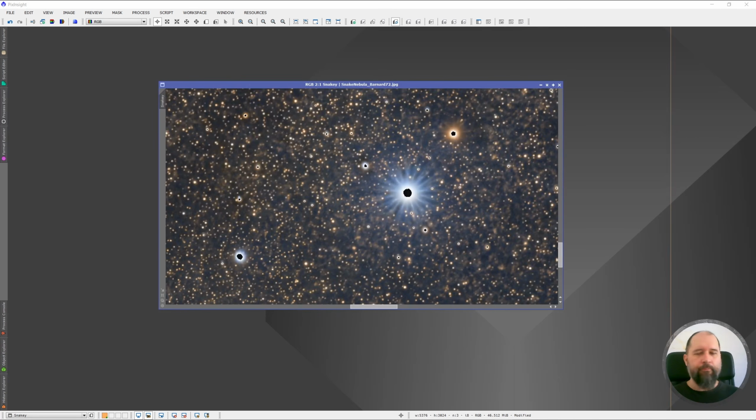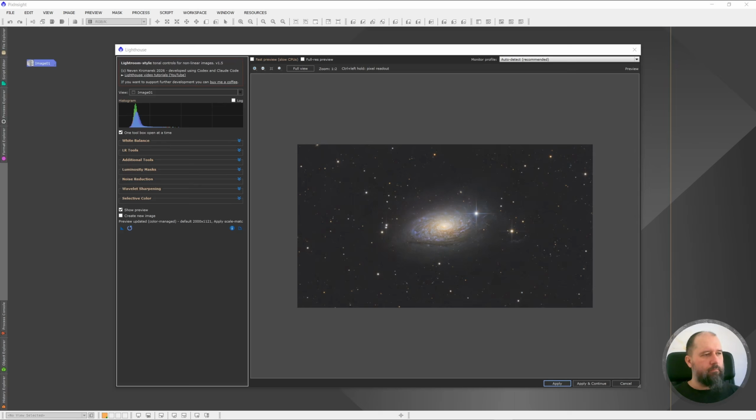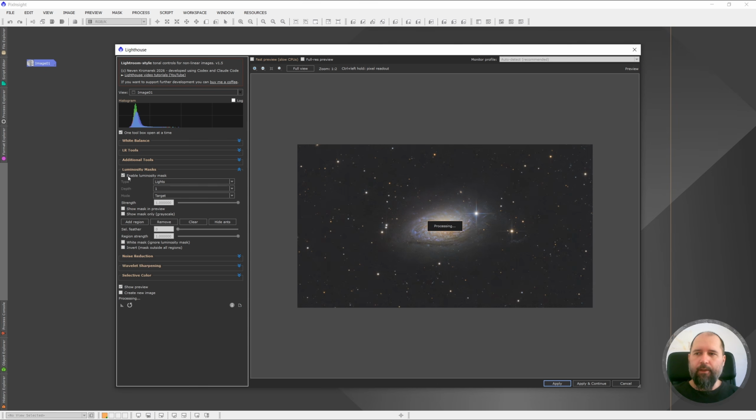Let's move on. Look, I made black holes. Cool. This one is a small addition, but it's cool. Go to the luminosity masks, enable it, and when you add a region, you can do this, but you cannot rotate. You can click and hold Control, and then you can rotate the selection. A bit easier to select then. And just unclick it and you can manipulate it some more.